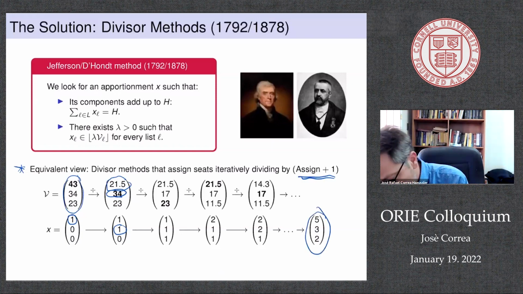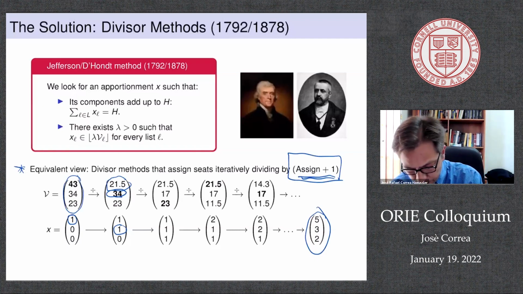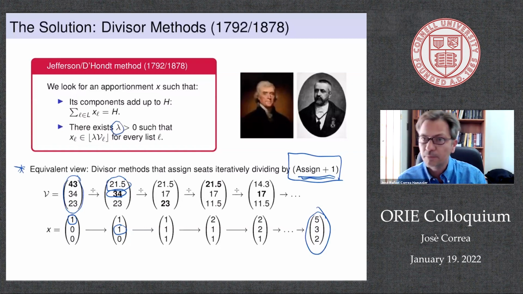The formula here can change depending on the exact method we're thinking of. The Jefferson method does this. The Webster method does something slightly different. Cool. But this is equivalent to the following: we go back to the single dimension, to the fractional method. We want to look for a multiplier lambda. We're going to multiply every entry of our vector by lambda, and we will round down and make sure that the entries add up to 10.